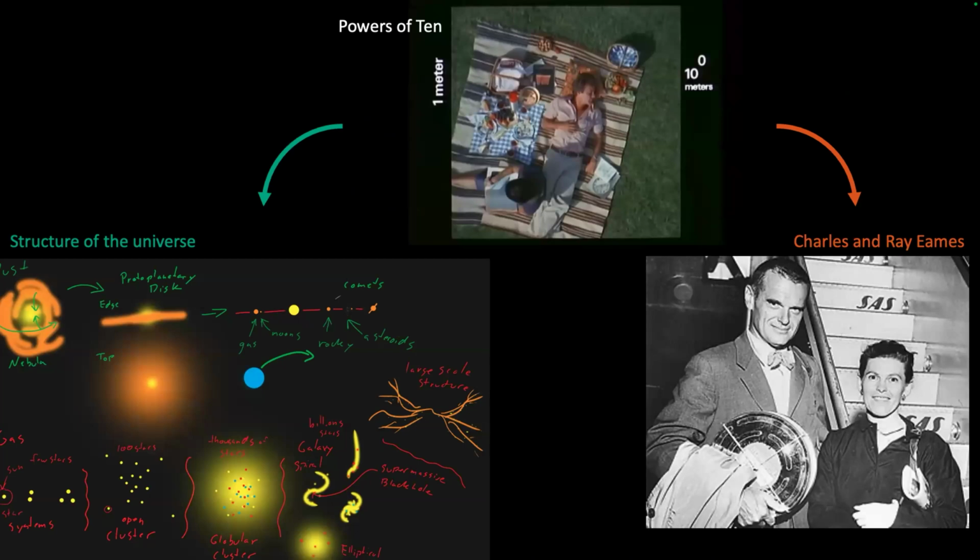And what you traditionally do is you show the video, you explain the structure of the universe, how all the different features evolve over time. But since it was a group of artists, we also spent time talking about the actual design of the video, and Charles and Ray Eames and their design studio, and how they thought about creating such an iconic piece of science visualization.